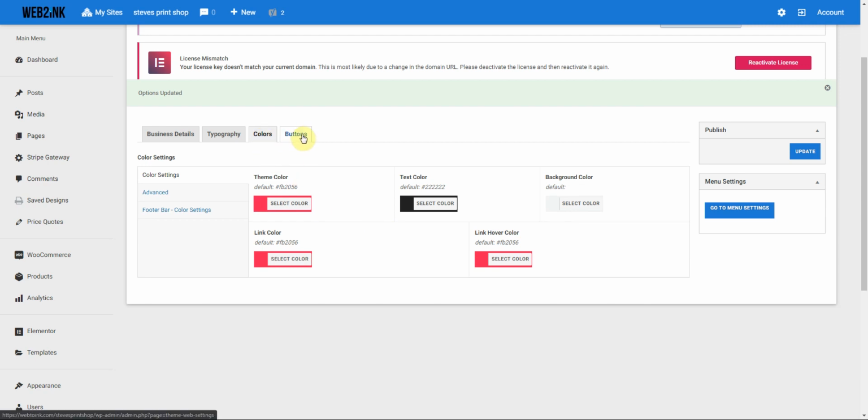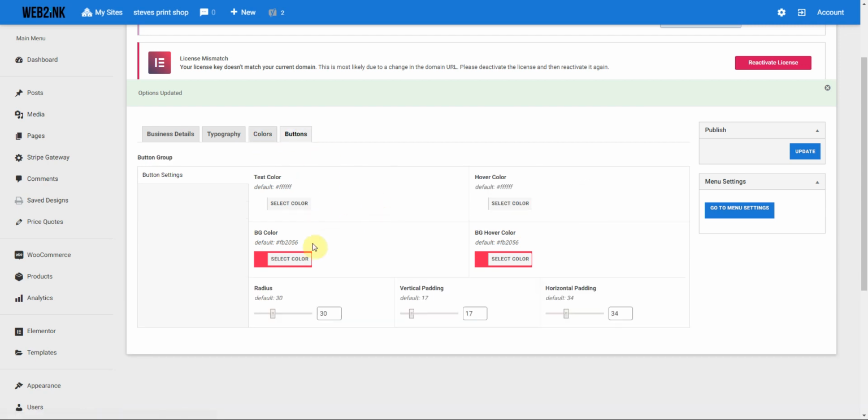Once you've got that set, you can just go to buttons, and you can choose your default button colors. So you have the text that's within the button and the background color of the button. Then over here, when you hover over the button, this will be the text color and this will be the background color.